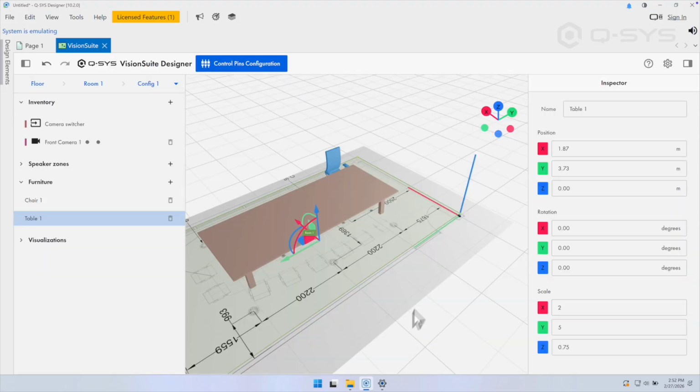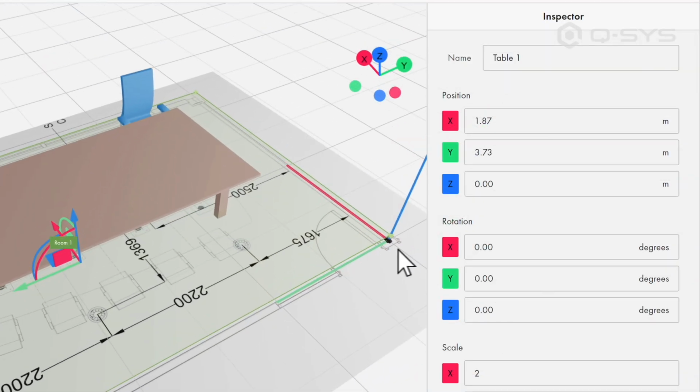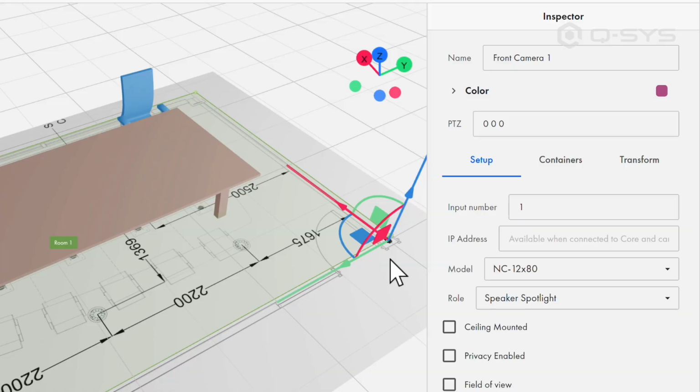And like anything else, it's going to appear at the origin. And what I'd like you to do is just put that at around head height, front and center in the room. So we're looking down the table and we want the camera to be kind of around head height, let's say around 1.2 meters off the ground, pointing down the room. Off you go.